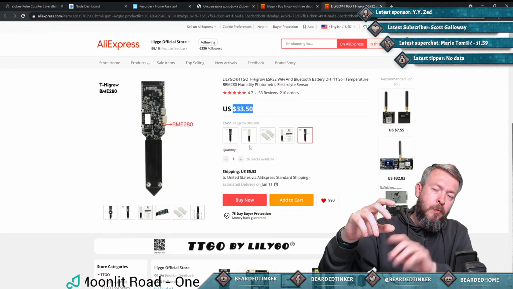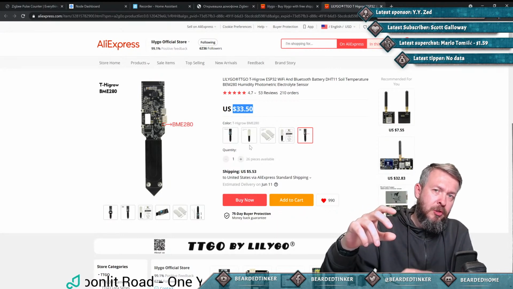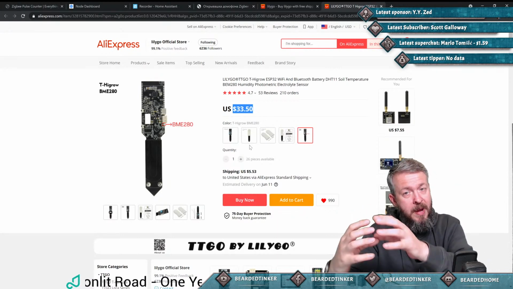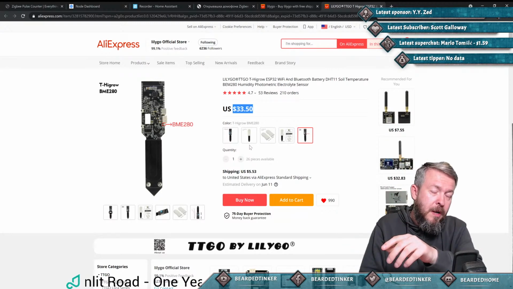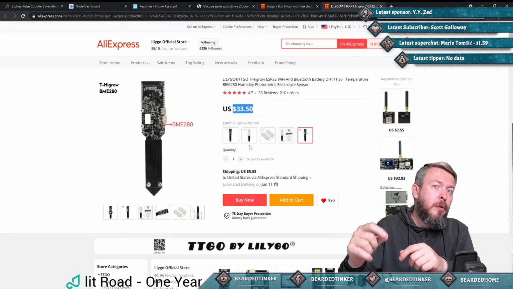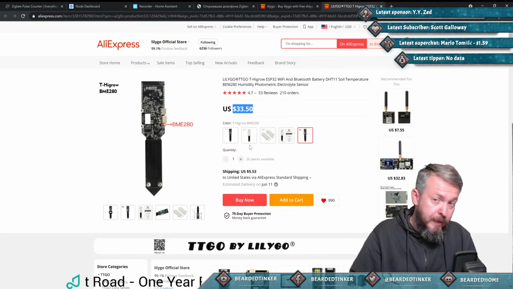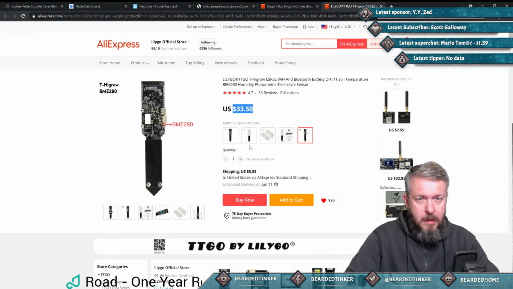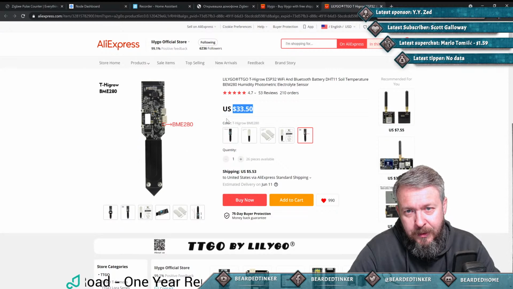When the water level inside the soil drops below a threshold, the pump that is part of this sensor would start pumping water from a canister or whatever. So that's a great idea. But $33, this is just crazy.